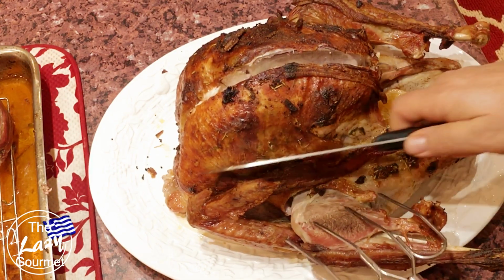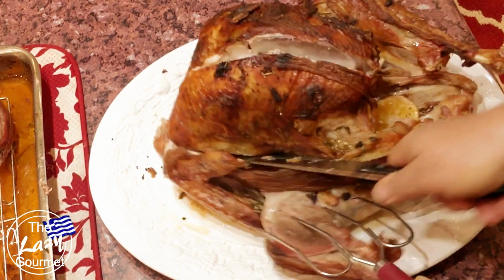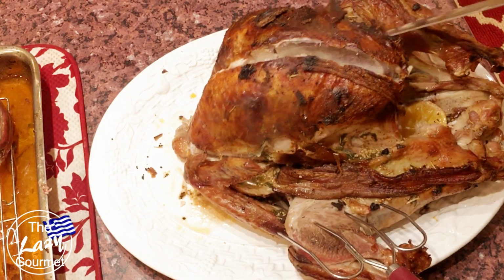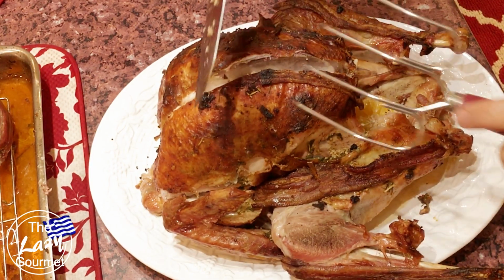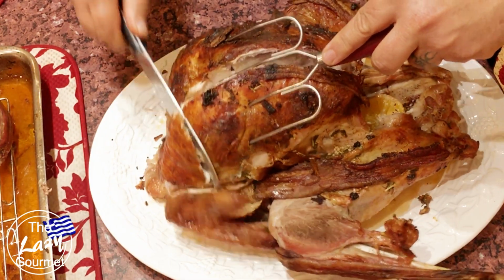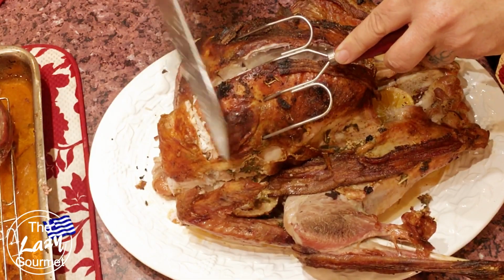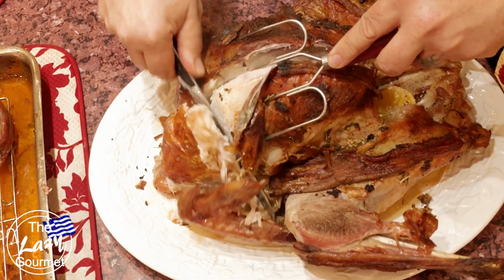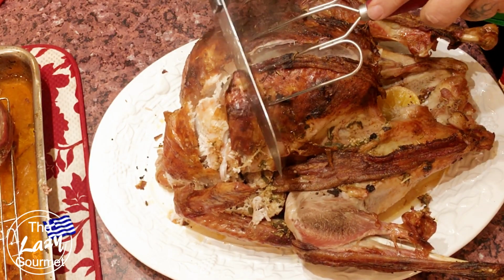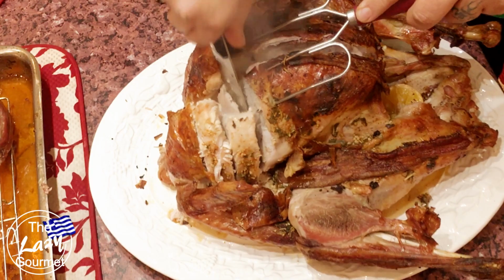Once you cut it in horizontally from the bottom, you'll find that the breast will actually come apart and fall apart on its own, which is exactly what we want. From here, you can start slicing up your turkey breast into the number of servings or pieces you want. I don't like these itty bitty thin slivery pieces. I like substantial portions, so my slices are closer to about 1 inch to 3/4 of an inch thick.